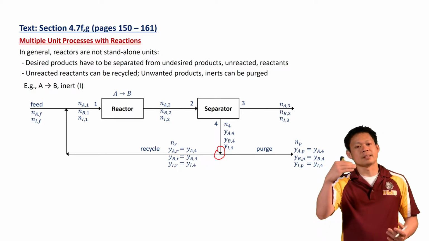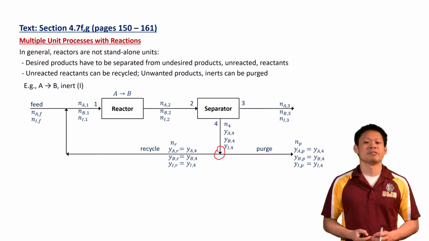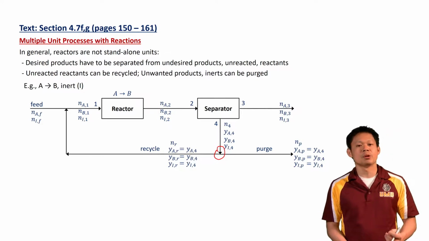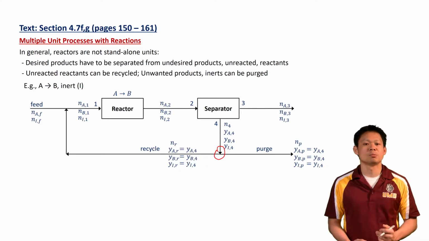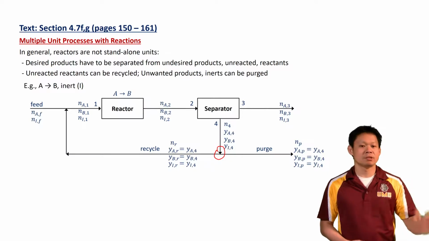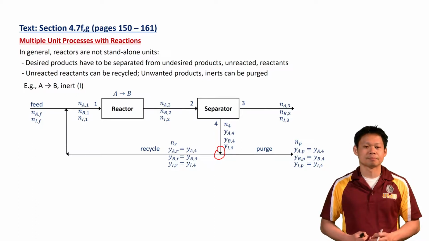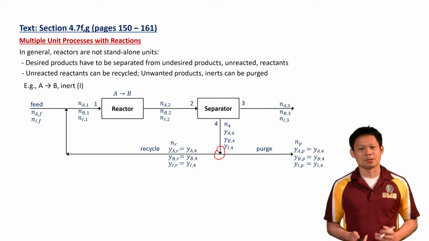If you had labeled it as the actual moles of A, B, and I, you are going to lose that piece of information. So around a splitting point, you want to make sure to label everything in terms of mole fractions, so that in this case, you'll see that the mole fractions in the recycle stream and the purge stream are exactly the same as that of stream 4. Alright, now we can go to what I was trying to say here.